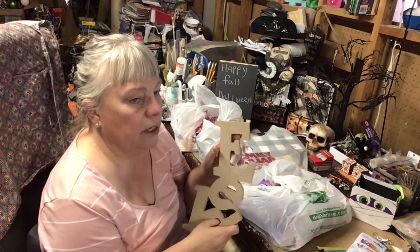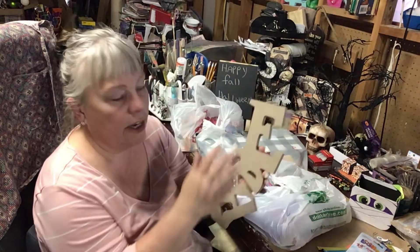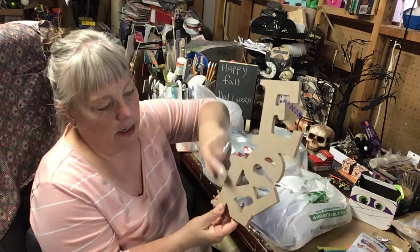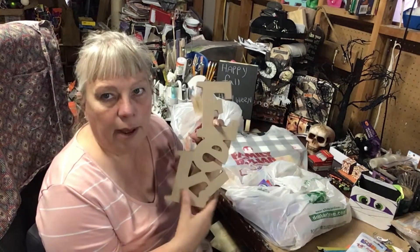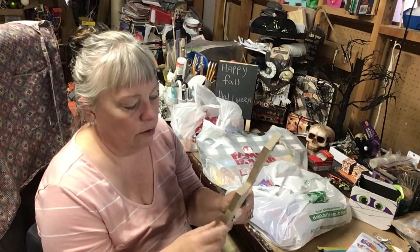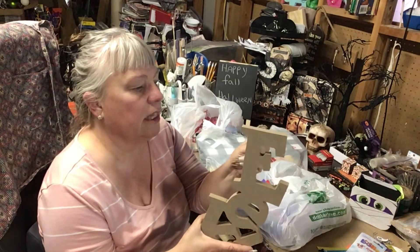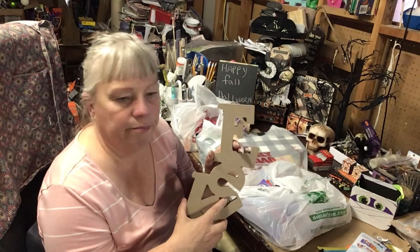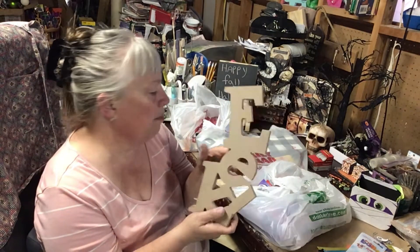On a Halloween Facebook group, some women got together for a craft night and each decorated these letter signs. I couldn't find the 'BOO' but they did have 'EEK' — E, E, K, and an exclamation point. How they decorated them was so pretty. If I can find one I'll grab it, and if I find 'BOO' too I will grab it. I don't know if this will be a project this year, maybe next year. They did one with really vibrant colors and I really liked that. That might be our theme next year — more vibrant, more cartoony, because the last couple of years I've been kind of creepy.